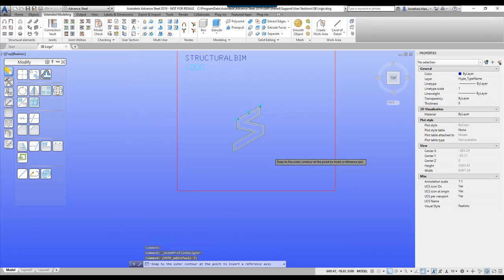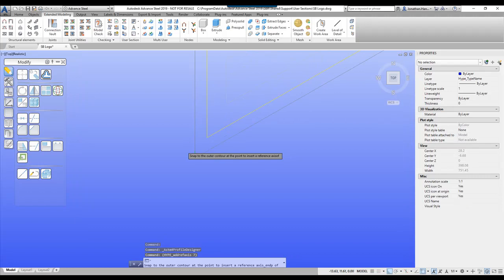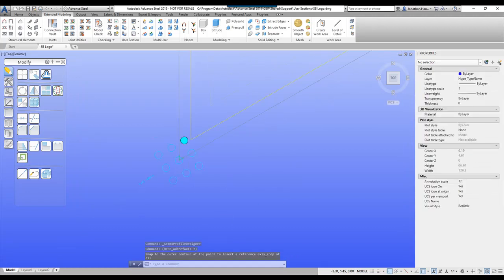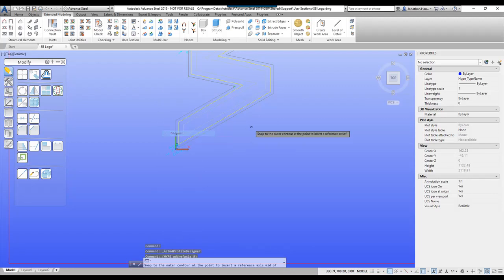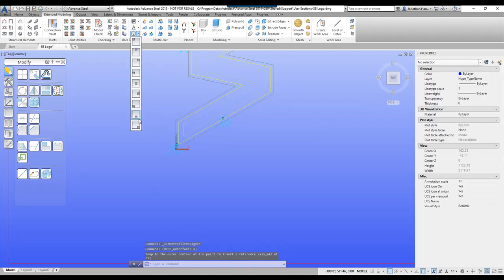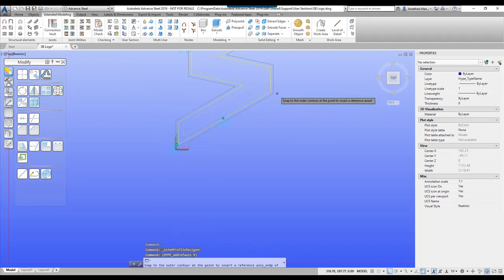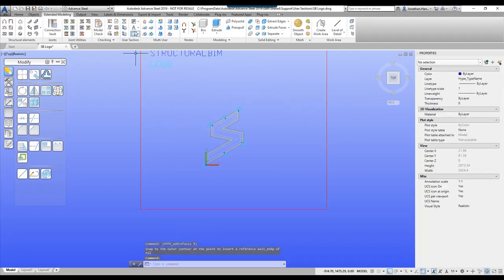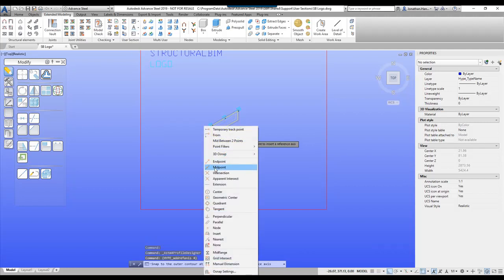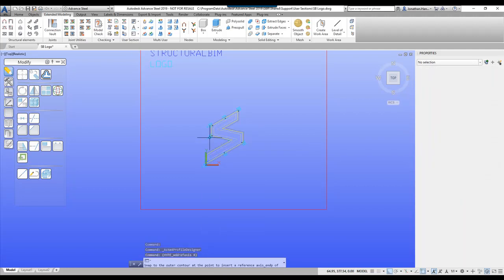So I'm going to skip to the bottom left, we'll go to endpoint just there, and then we can pick middle, midpoint, and we add that there, and then we will have, just for quick reference, I'm going to put this as the midpoint there.